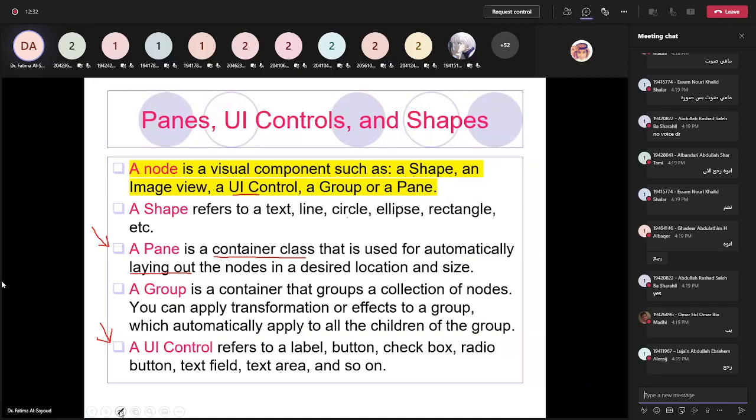And this is what's important for us here: a desired location and size. We will see different types of panes. Each of them is going to give you a different desired location and size inside the stage or scene.